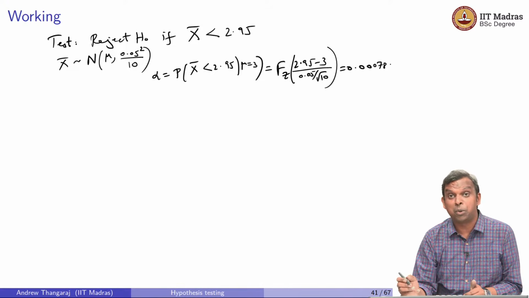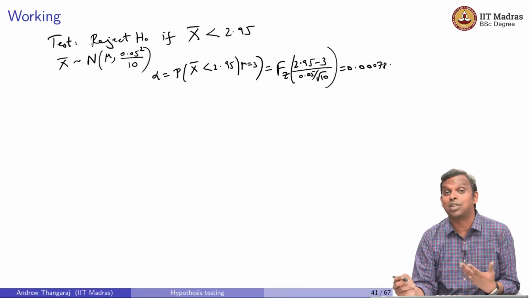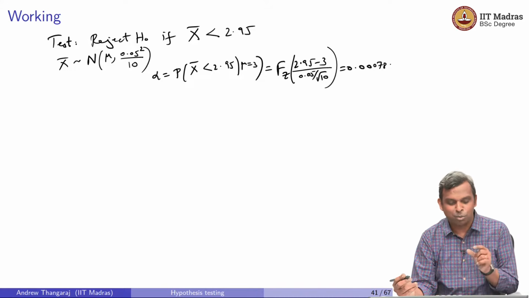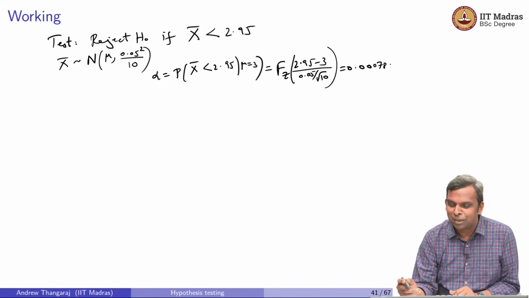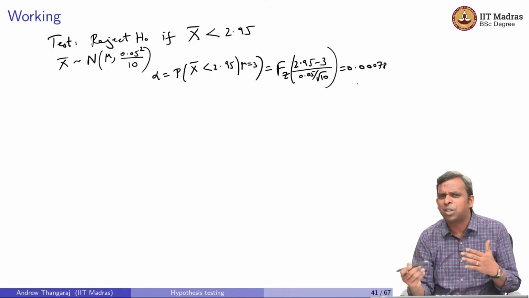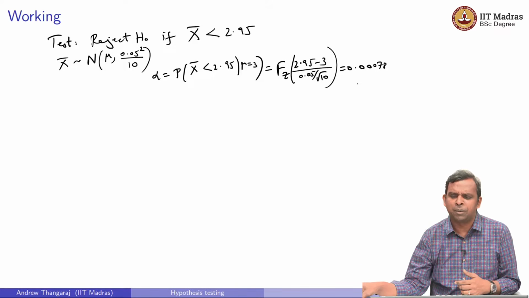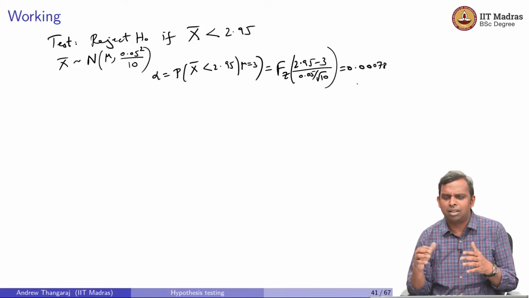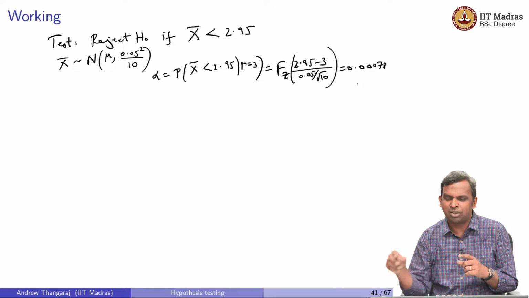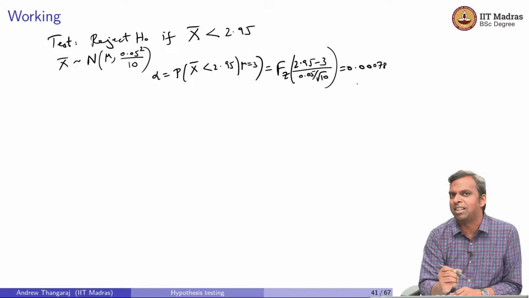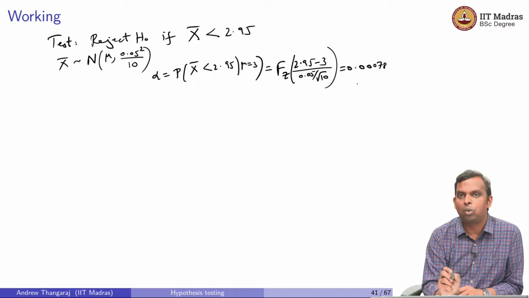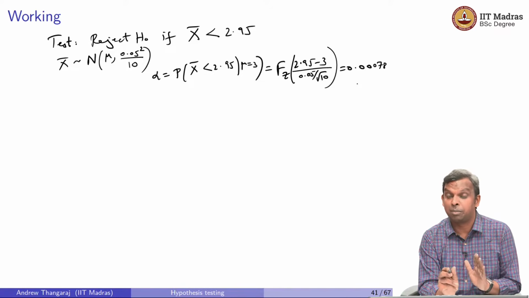Is it reasonable? I don't know. The resistors are made in thousands and tens of thousands. They're small components, by the way. So is this good enough that you can come up with a decision with this? How do you think of this alpha as being a good enough number? You have to think about this very carefully. I'll come back to this a little bit later. In the next problem I'll talk about how alpha could be chosen in this practical situation.